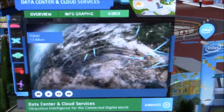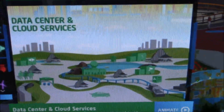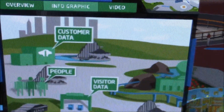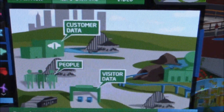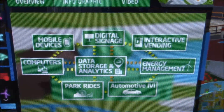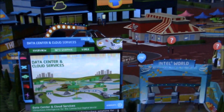What I really like about this one is the infographic — that one is really cool. Here you can see they're focusing on a number of different aspects: interactive vending, energy management, security, customer and visitor data. The idea is how you can create a connected theme park, something the theme park industry has been working toward using Intel technology.